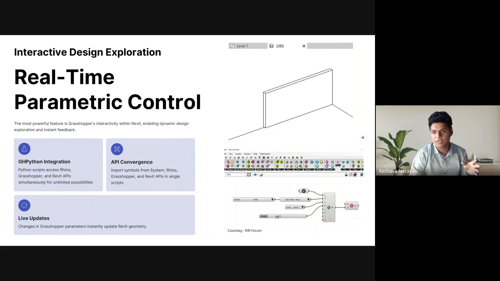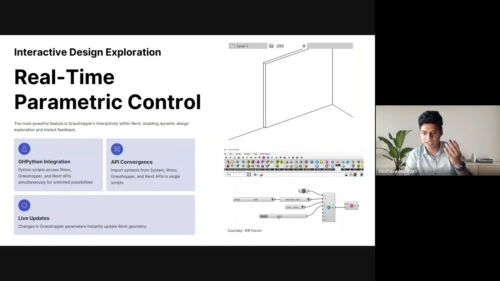And through Rhino and Rhino Inside, the technology we're talking about, we can also manipulate Revit, as I told you. Rhino attaches itself as a plugin to Revit, and it helps you manipulate Revit directly from Rhino without even touching Revit directly.